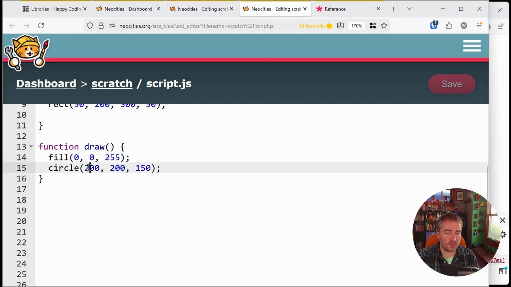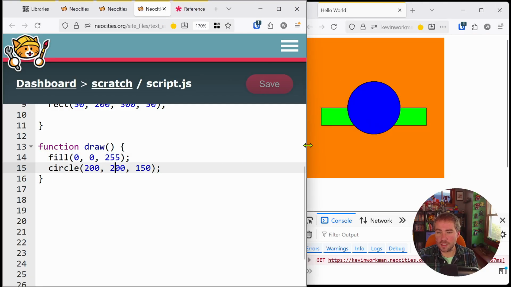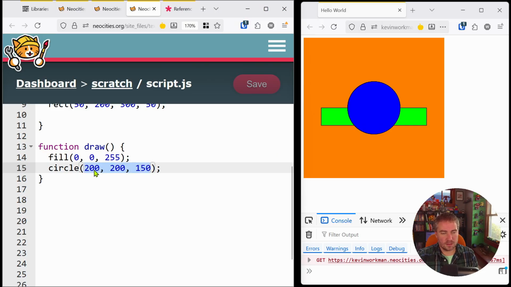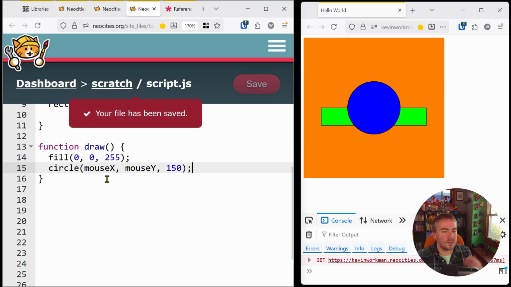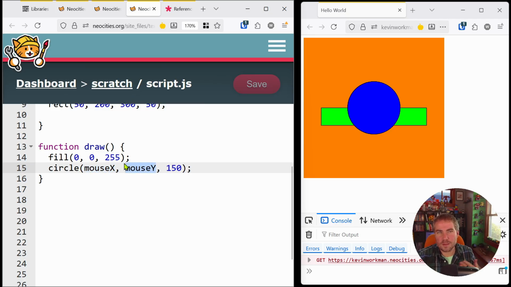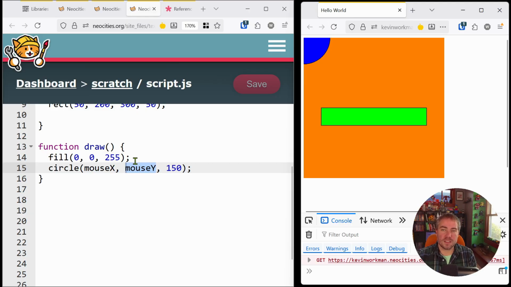So I can take advantage of that by using them. Instead of drawing a circle at 200, 200 every single time, I'm going to draw a circle at mouseX and mouseY. And again, I am not worried too much about how that is tracked, how it keeps track of that, how it knows. That's in p5 somewhere. So I'll refresh. By default, I see that the circle is in the upper left corner, which is 0, 0. So mouseX and mouseY are 0, 0 by default. But once I start moving my mouse inside my canvas, let's see what happens.